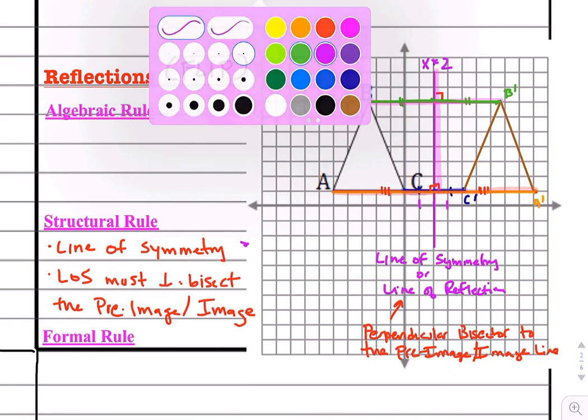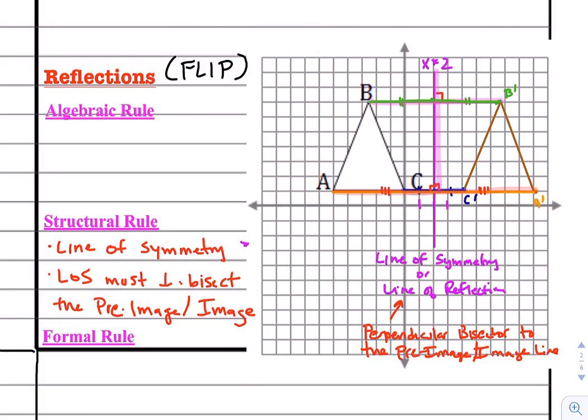Now, as far as the algebraic rule, there are lots of algebraic rules for reflections. Since we're just flipping over a line here, we're just going to be exchanging some points. And they're going to be different every time. It's not like the translation rule where it's going to be the same every time. We're going to see some changing out of the x and y points, at least some changing out for positive and negatives. Because if we're flipping over a line, what was positive may become negative and vice versa. So I'm going to leave that open because it's just going to be different every time, but we're going to look for sign switches.